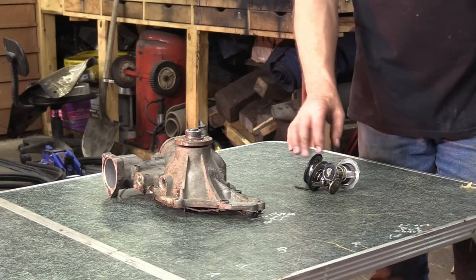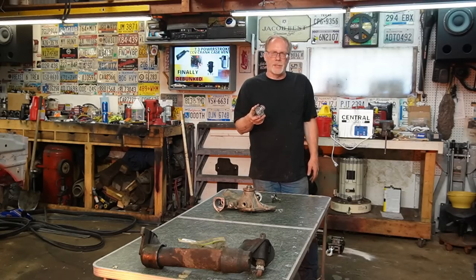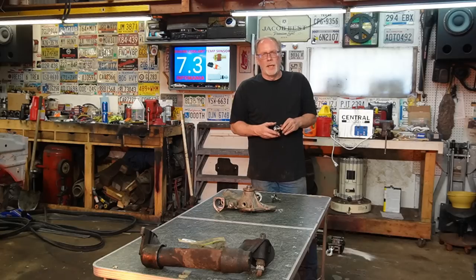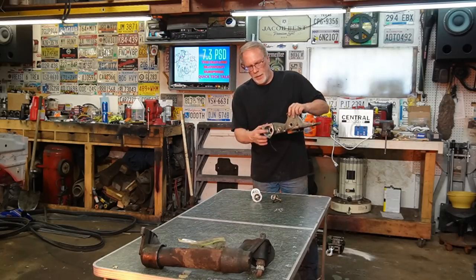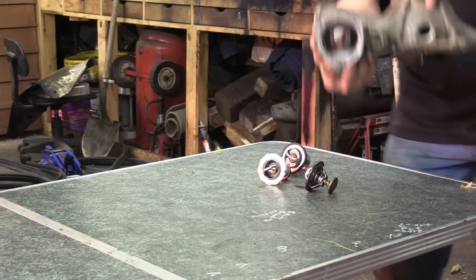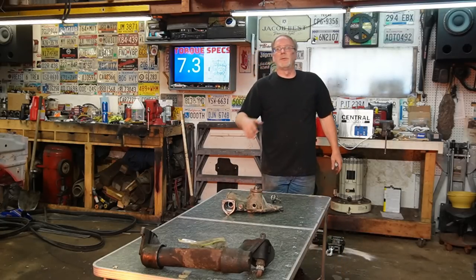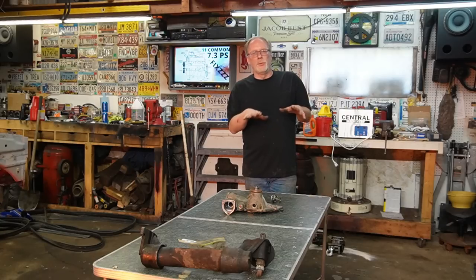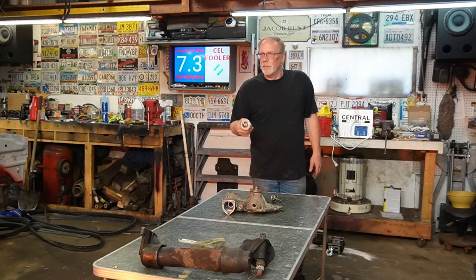We all pretty much know what thermostats do, and the whole concept is that when the engine is cold, it allows bypassing of the fluid to warm up the block faster, warm up the engine faster, and then it opens up as the temperature increases. So if you have a 205 thermostat, it'll open up all the way and it'll block off a little hole down inside here, right where you see my finger there. So it'll block that off, so it has no other choice but to go through the radiator and cool down the fluid, which keeps your engine in that 200 to 210 range on your gauge. So what I did is tested it.